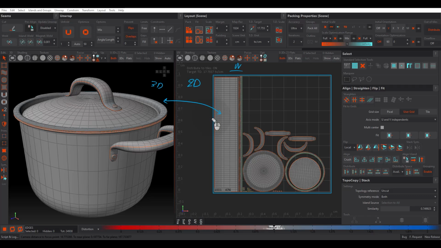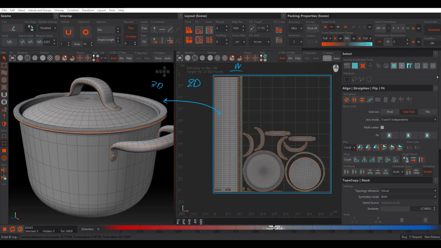Okay, and now we need to consider some factors when we are unwrapping and creating a translation, to have a better result and make sure everything is all right in the texturing process. So the first thing is to try to have clean and straight UV islands as much as possible.